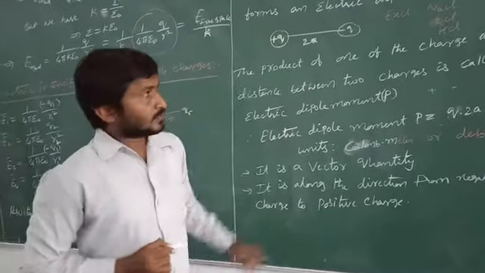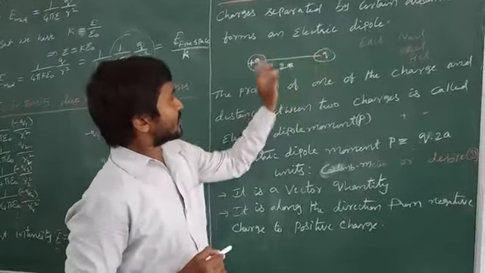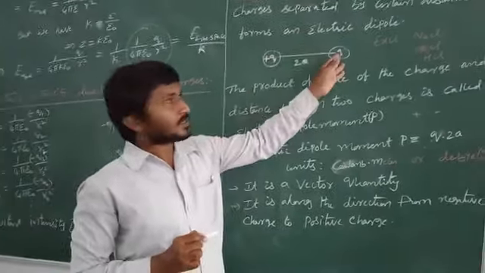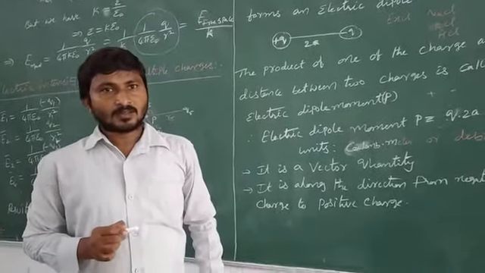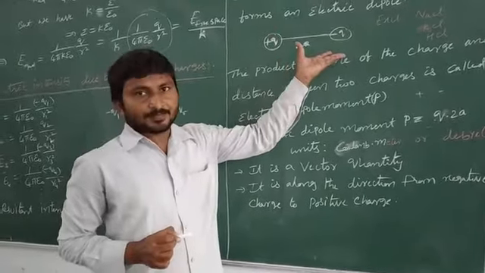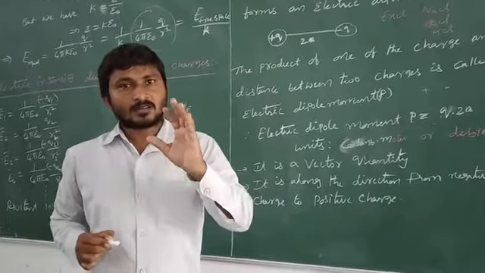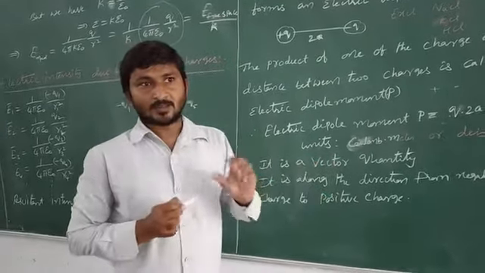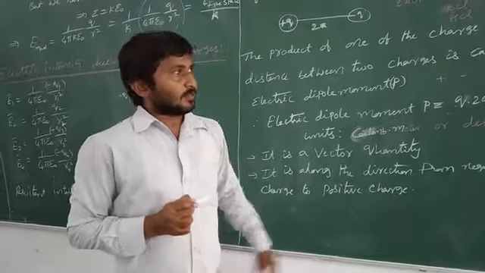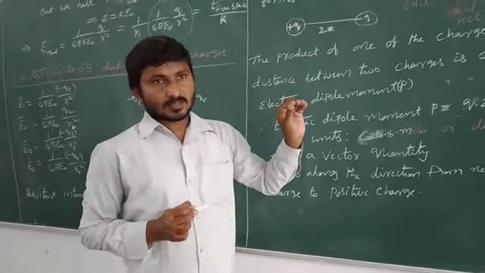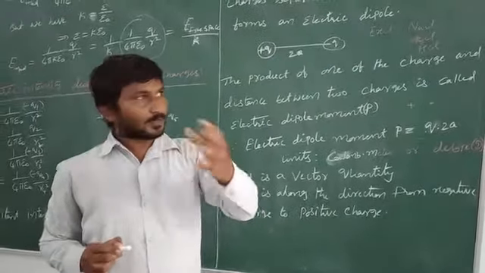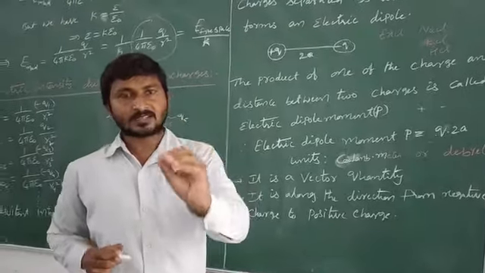One more point: an electric dipole is two equal unlike charges separated by a certain distance. Then what is the total charge of the electric dipole? Total is plus q minus q. If we add the two, what happens? It becomes 0. Actually, the total charge of the electric dipole must become 0. If the total charge of the dipole is 0, shouldn't the intensity of electric field automatically be 0? Why? If there is no charge, there is no electric field. But the electric dipole exerts some intensity of electric field. That means although the total charge of the electric dipole becomes 0, the resultant charge is not 0, because they are separated by a certain distance. So automatically they exert a certain electric field. They produce a certain electric field around it, having some resultant intensity.